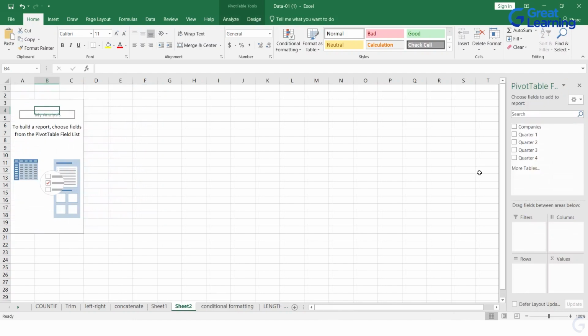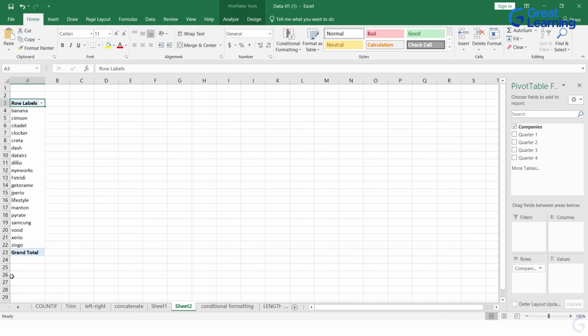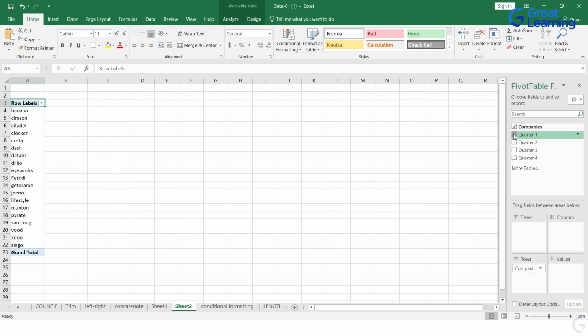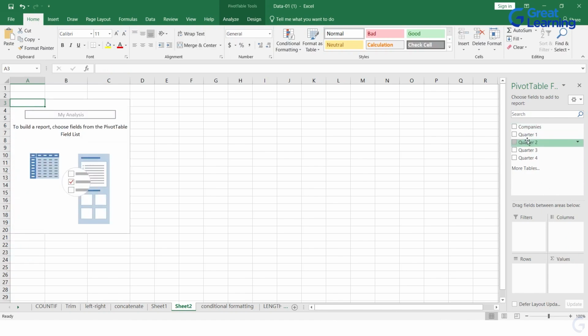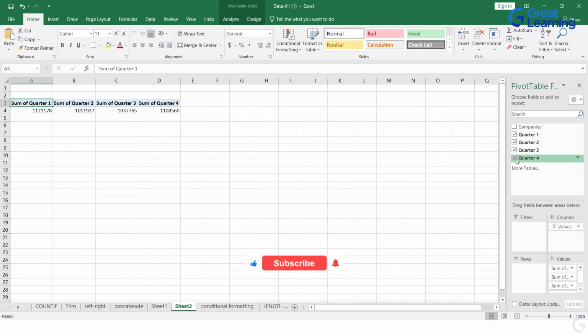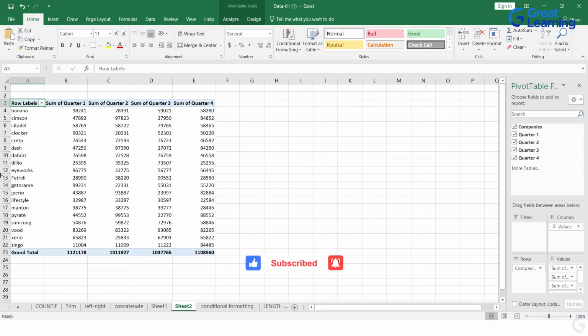What would I need? Now think about it. I'll just select my company and put it in rows because I want it in the row format. Then I want, let's say, the sum of these things, right? Sum of quarter 1, quarter 2, quarter 3, all that, right? It would have been better if the dates would be there with this because then adding would become easier. But nonetheless, let's just add everything to this. Okay. And companies in rows, right? Sum of quarter 1, sum of quarter 2, sum of quarter 3, right?